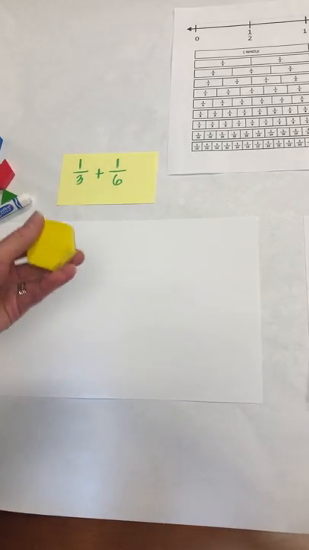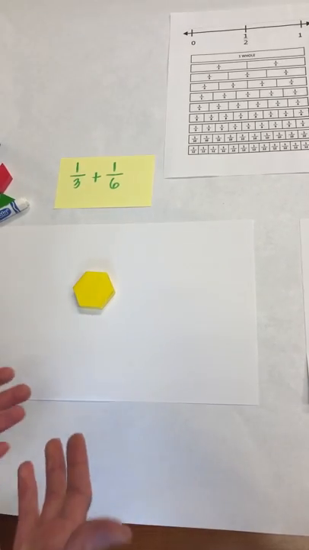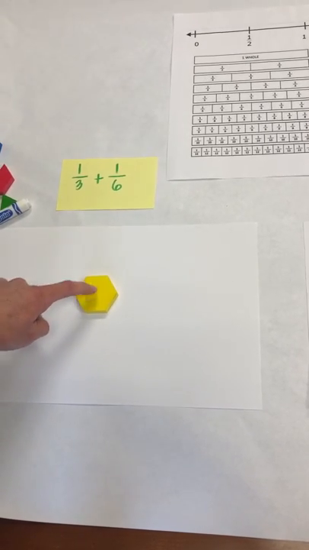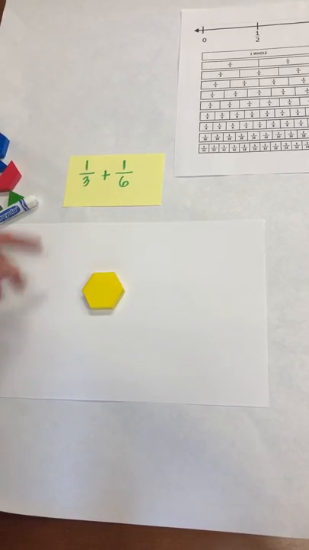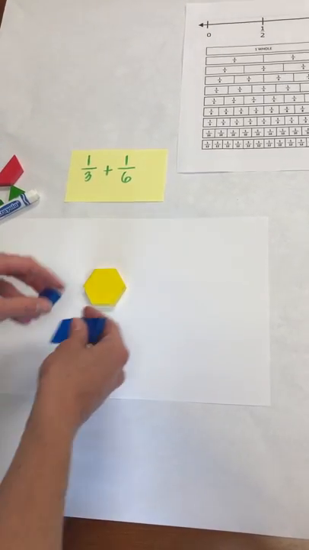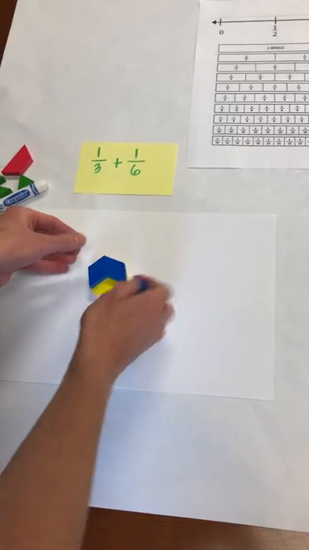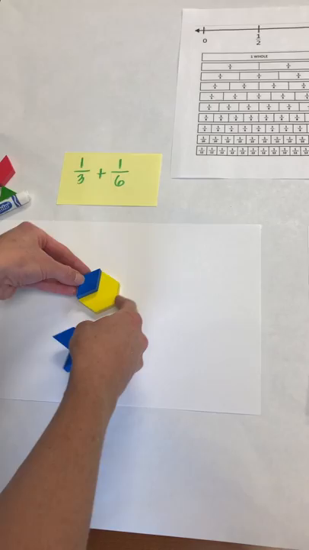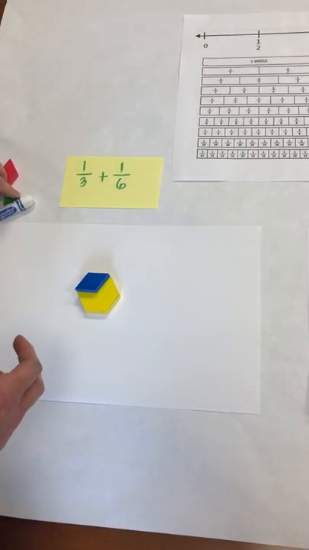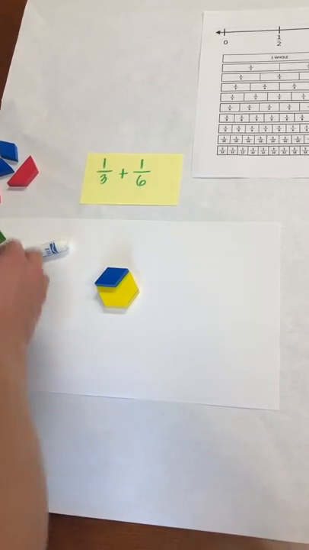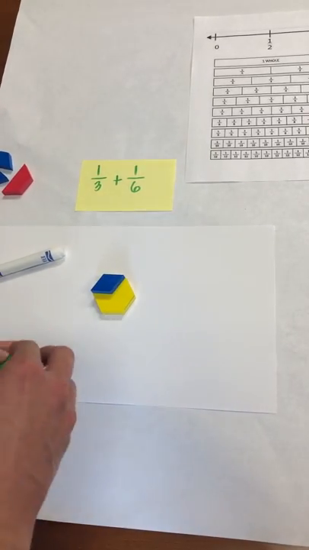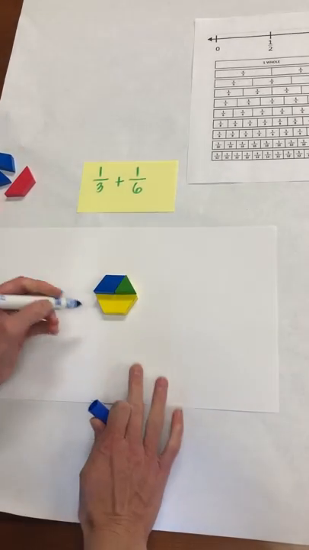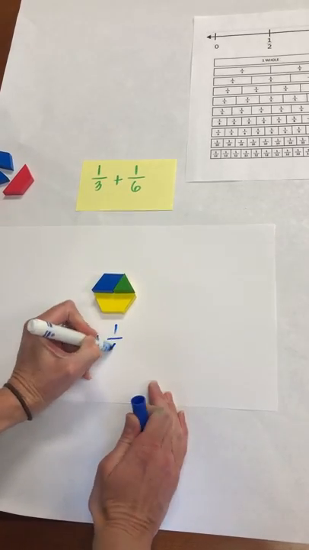We're going to start with a concrete model which is pattern blocks. These are not marked. You would not want to tell them what each piece represents because it would all depend on the whole. If I define the hexagon as a whole for this problem, students would figure out that the blue diamond would represent one-third. Then they would probably figure out that six of these triangles comprise the hexagon, so they would show one of those six.